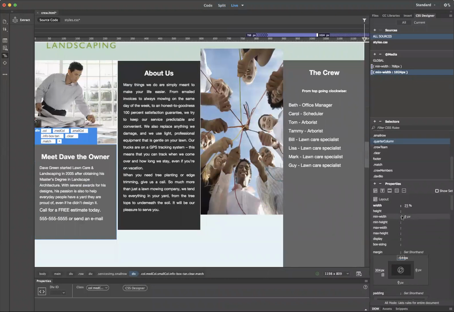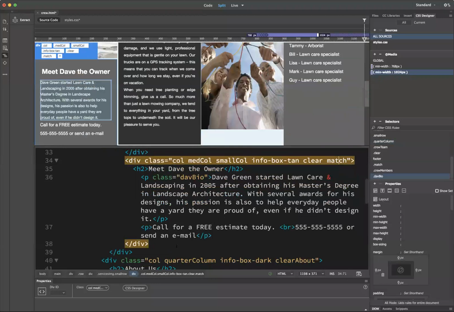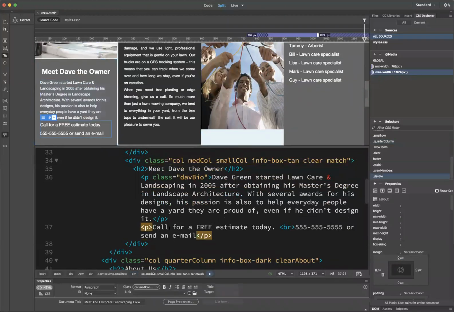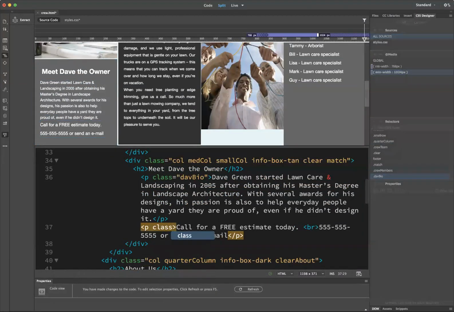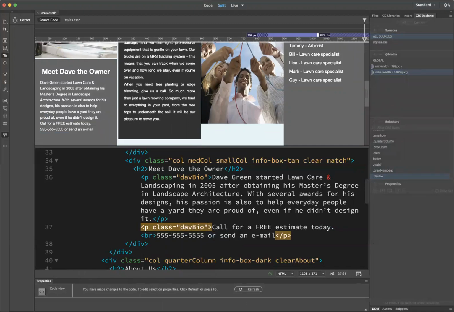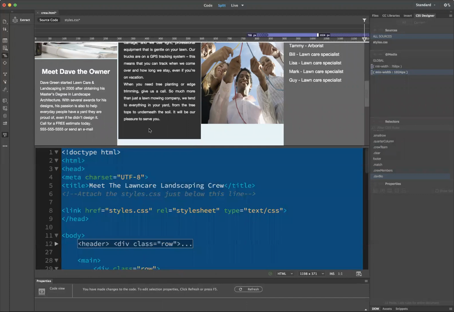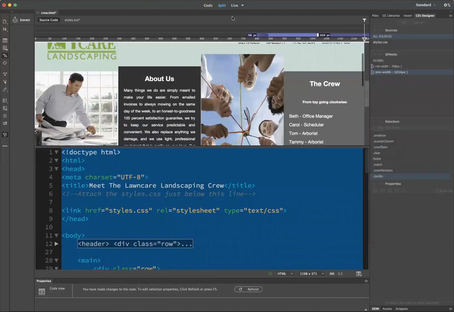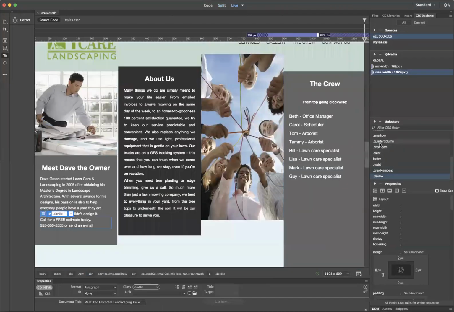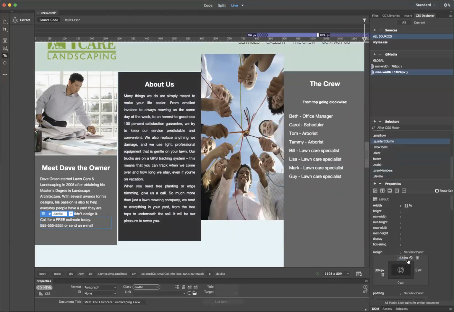That's pretty close. Class equals date bio. Okay. Now let's look at the live view. Quarter column. Down. Much better.